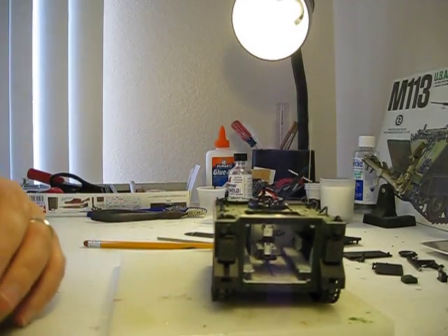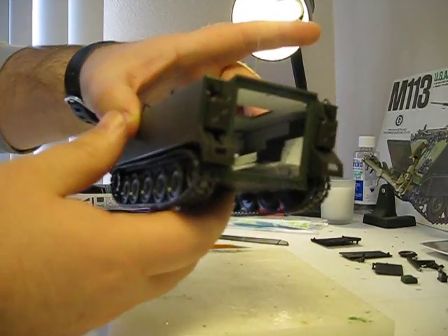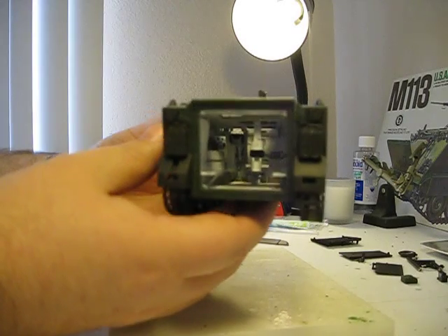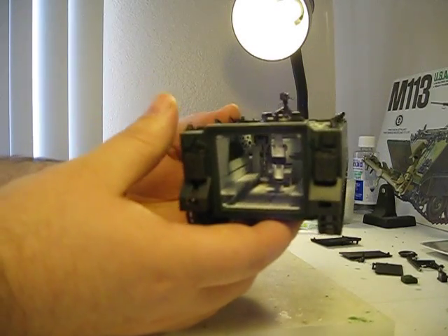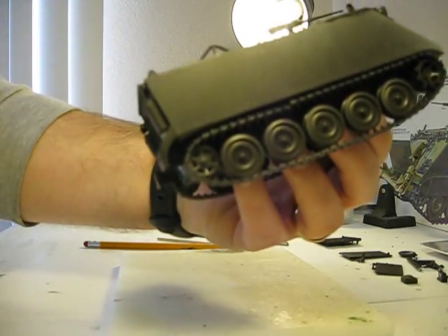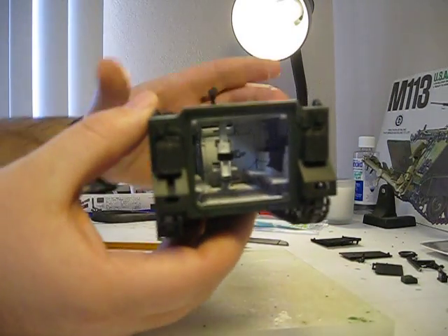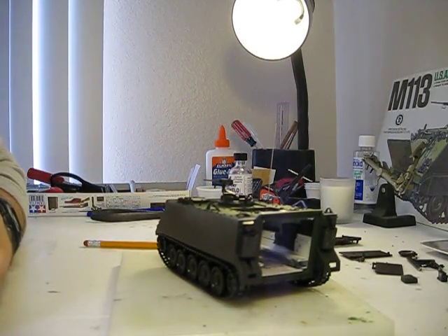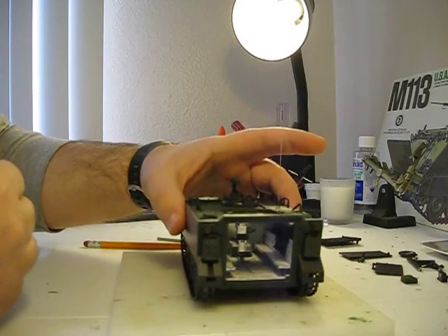There's a lot of white inside there. So I went through my spares box and got a bunch of odds and ends — some ammo cans from various kits, and made some tarps with aluminum foil and pepper tissue. There's a nice wood box. I'm pretty impressed with that — I really got the wood grain just where I wanted it. It kind of breaks up that white inside. All the hatches inside the model will be open so I can show people the inside.